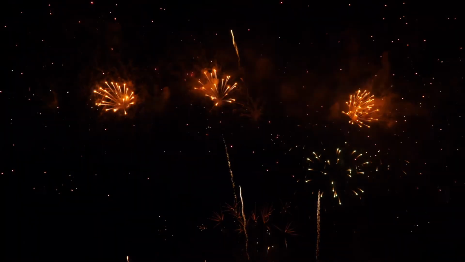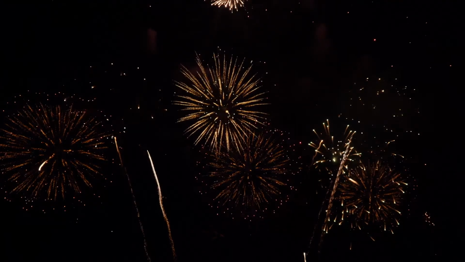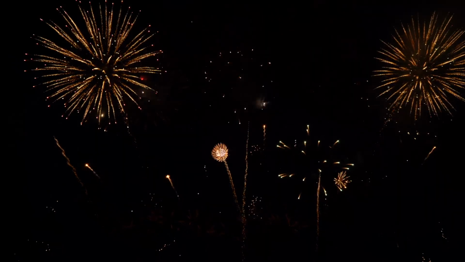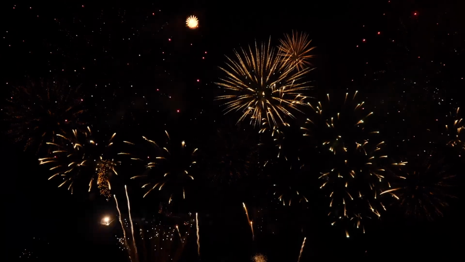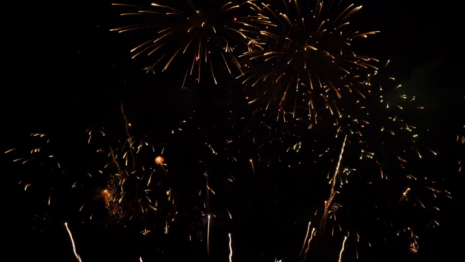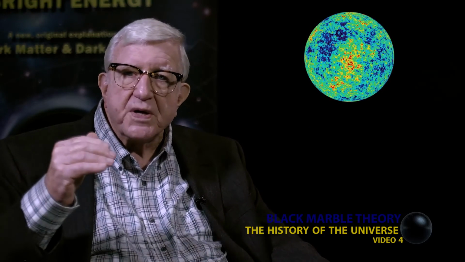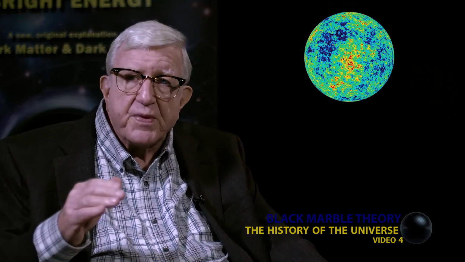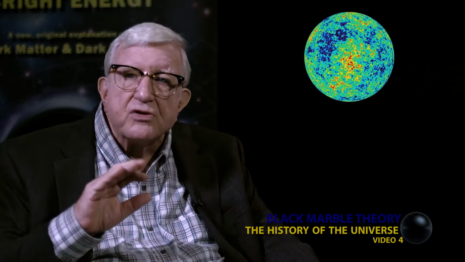We've often seen fireworks displays where the explosive material has been very carefully packed into a spherical shape, and when it explodes, it fills the sky with a spherical shower of sparks with only slight variations. The black marble is packed very evenly, and when it explodes, it produces an almost perfect sphere with only small variations due to the explosive process. And this is what we see when we look at the cosmic microwave background. There are temperature variations, but they're only about 1 part in 100,000.